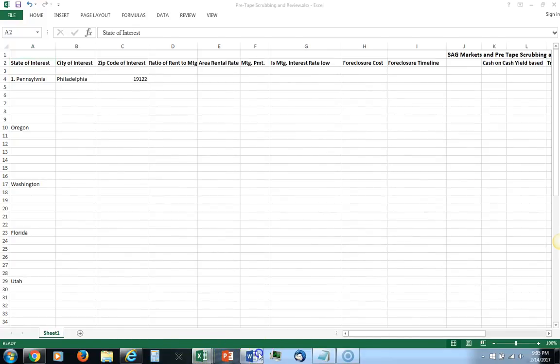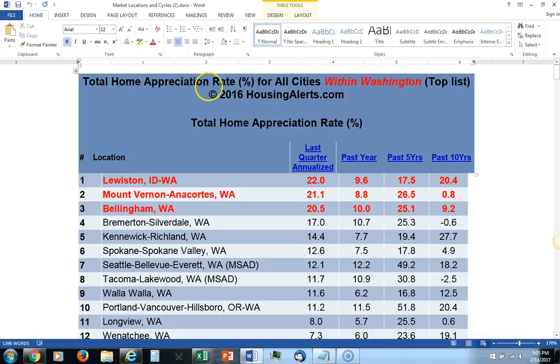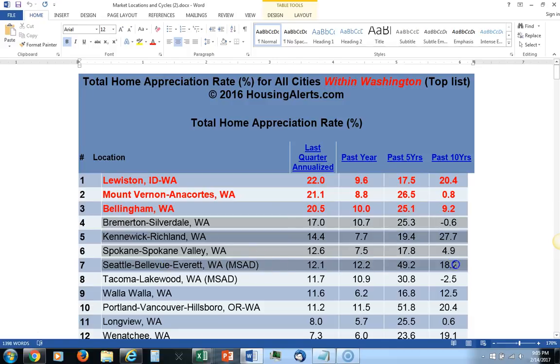How do you get this information? Well, these are the cities, so let's go back to them. And I also want you to look at these. I know they're not in red, but numbers 4, 5, and 6, you can look at those as well for the state of Washington. Forget about number 6 because there's not much change. So let's Control Z. So we're going to go 4, 5.